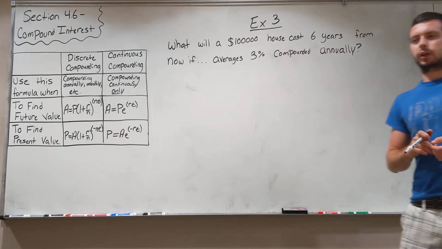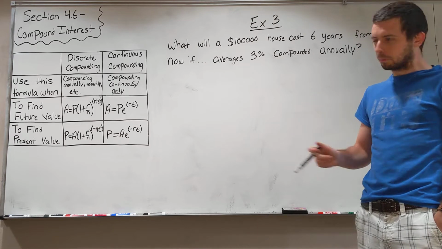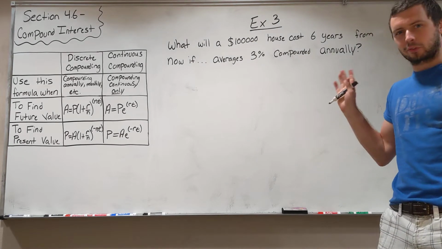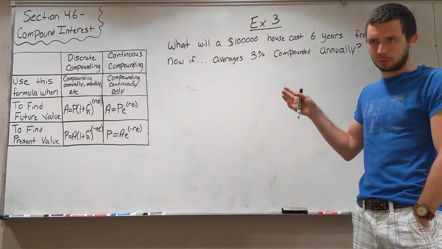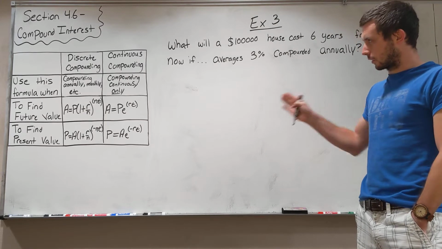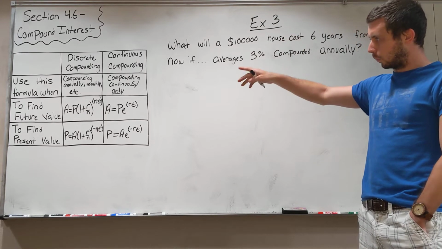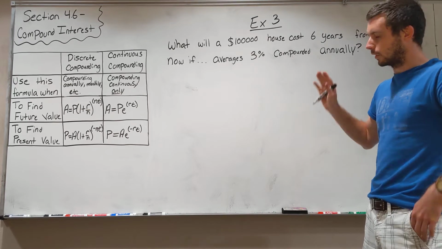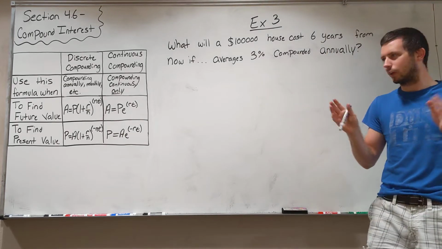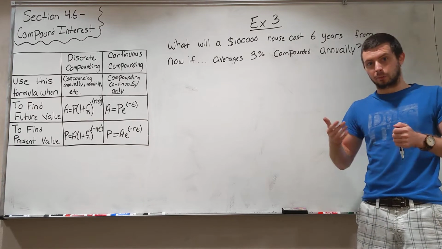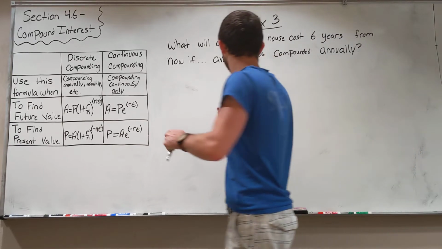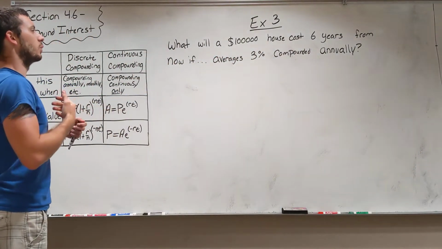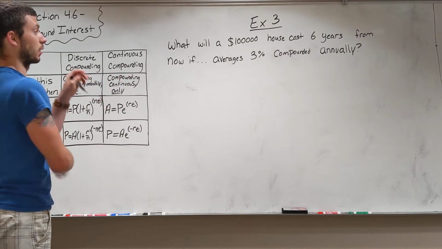So we'll go ahead and look at our first word problem. So what distinguishes this one from the first set of problems is that it doesn't technically tell you what kind of value you're looking for, whether it's future or present. It just leaves everything kind of vague, and you have to determine all of that for yourself. So let's go ahead and see what we can determine from the context of the problem.